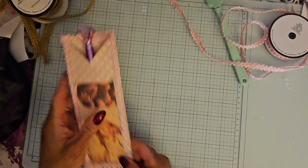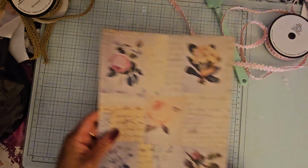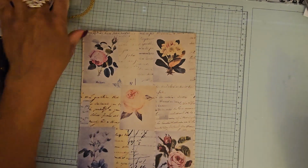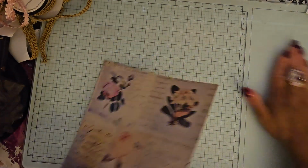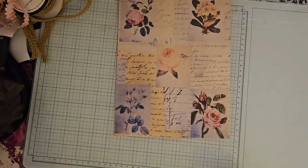Okay, so there's this one. We'll put that one aside. Let's make one out of this. So all the printables I'm using right now are from my Etsy shop. So you can check it out below. Let's get the glue strings on my glass mat off of here because that is irritating me.